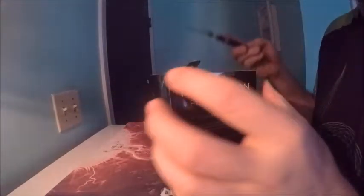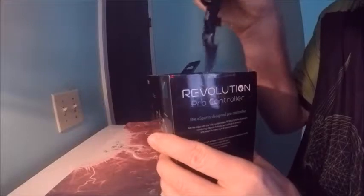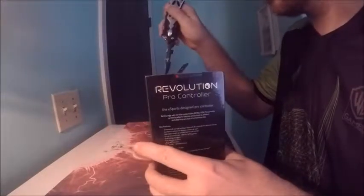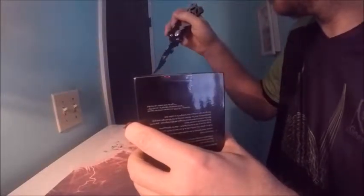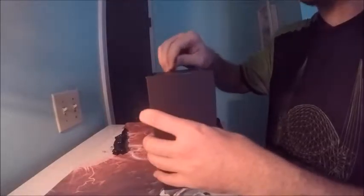Nice box, pretty decent. Let's cut this bad boy open. I don't want to mess with the box. It comes in a really nice case, so I don't really want to mess it up. I get my knife and cut nice little slits in here. Looks like we got tape on the top and the bottom. The cover just slides off like that. Looks like we got some more tape, so we'll have to cut that as well.